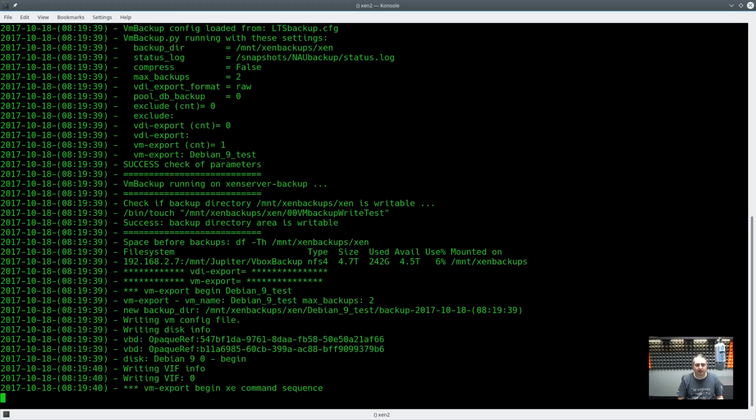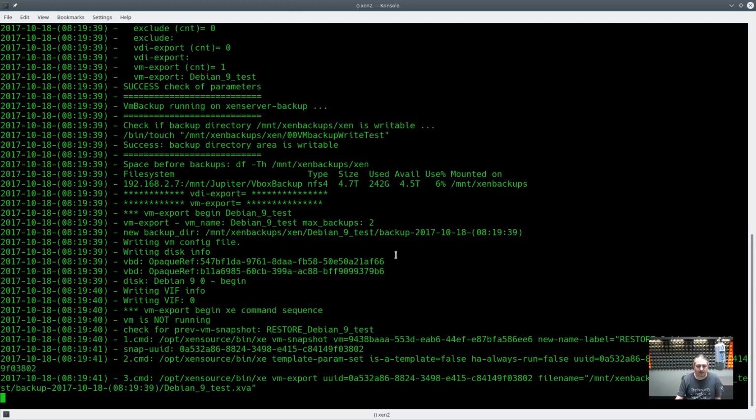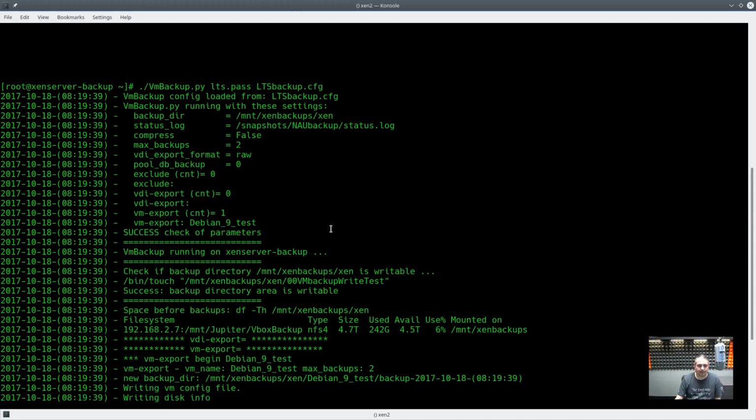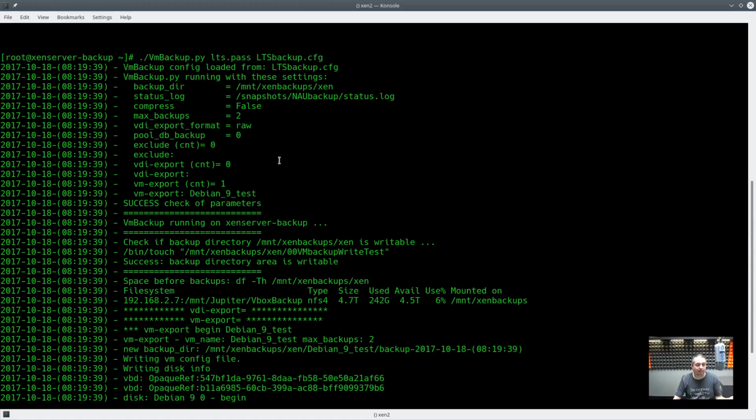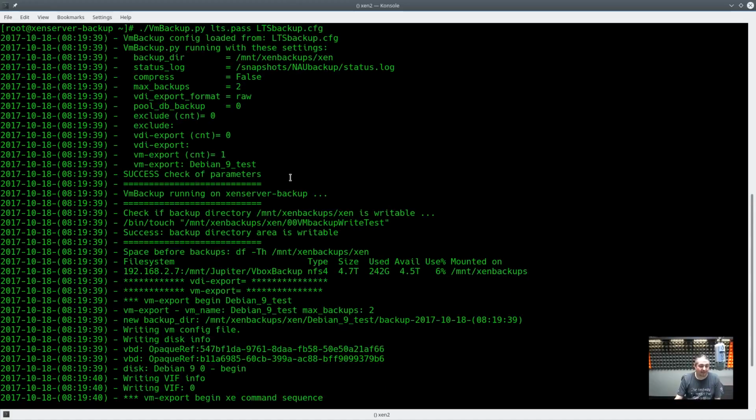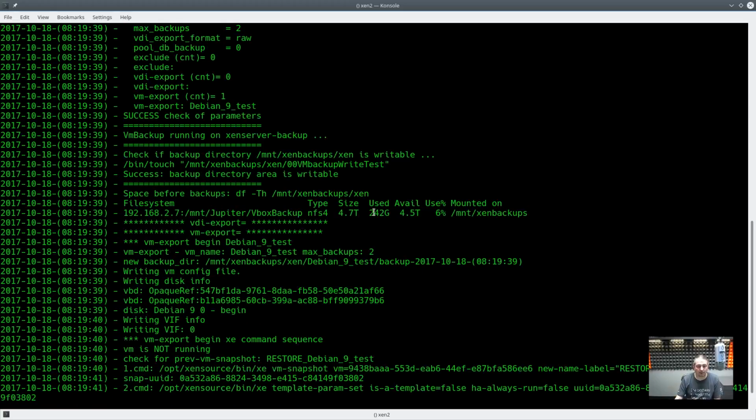So press enter. Now let's read through what it's doing. Now it's kicked off and it's backing up. So VM backup running snapshots, it gives you the max backups 2, all the parameters it's reading through. If any of the parameters are wrong, if you have a typo, it will fail. Like if it can't find the name of the VM you said or doesn't find other things, it fails right away and doesn't start the backup and lets you know what failed.